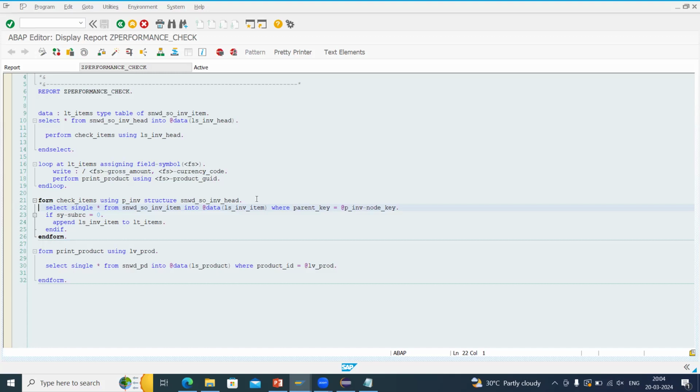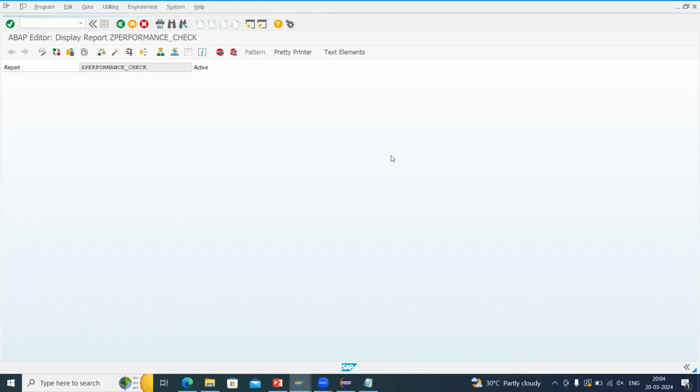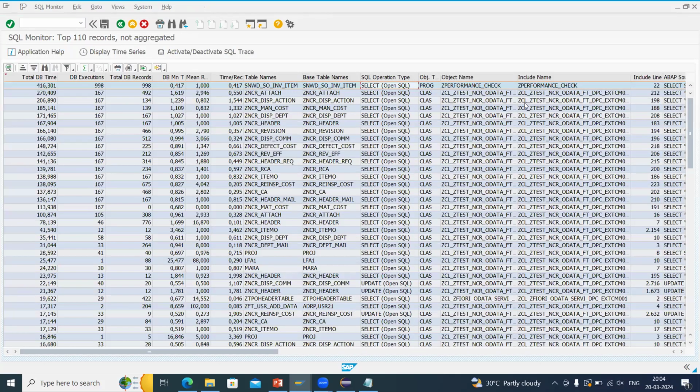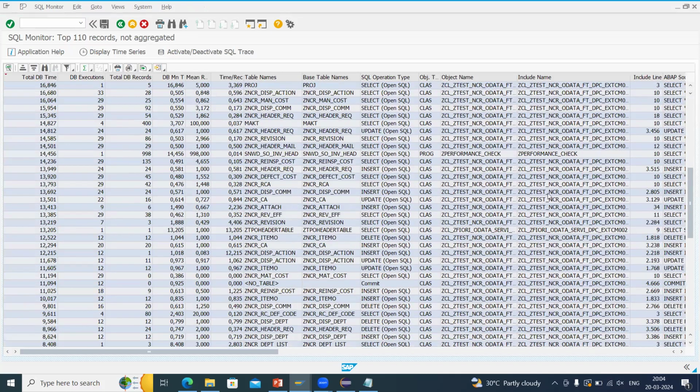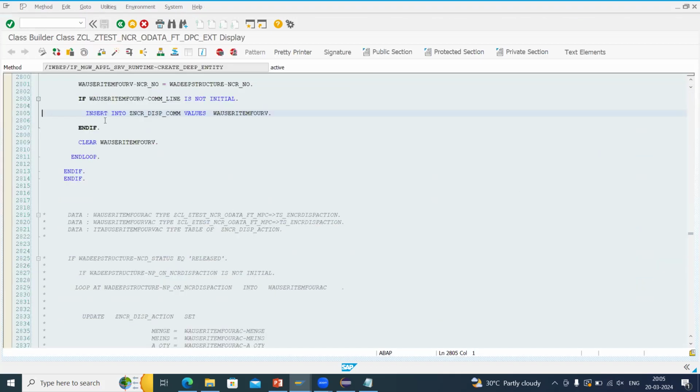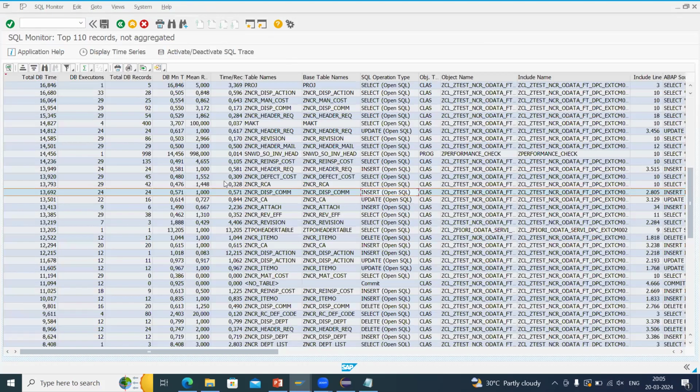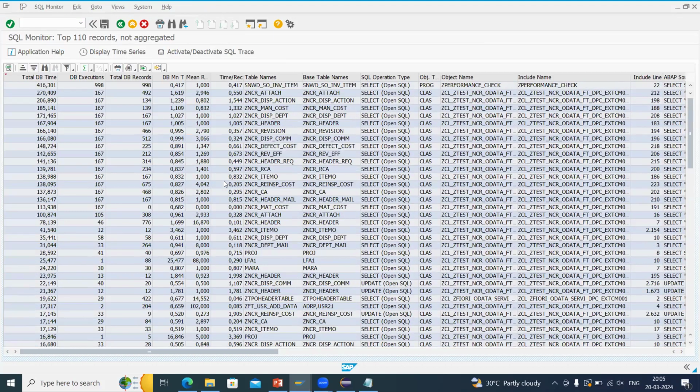Okay. So the most dominating there is this. Okay, which is on one second. Let's go back. Okay, so here you can see we are having some issues in other also. As you can see, whatever the issues in the whole system, it will check at once only. There is some issues in the insert also. You can go inside this. There is something inside this. It's having some issues. Okay, so this is how you can check the performance check of your program.